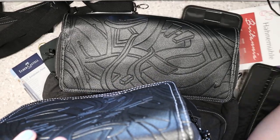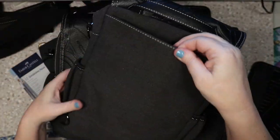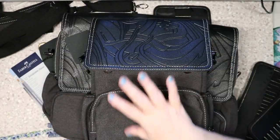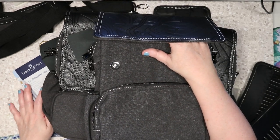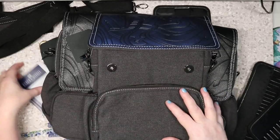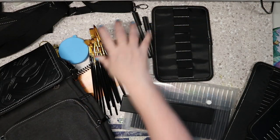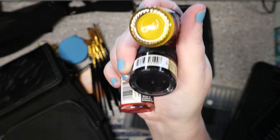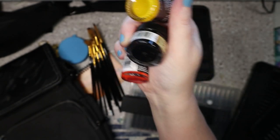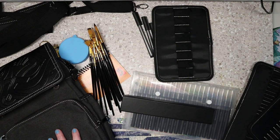Let's just pop this in there. And actually, that palette is in the stuff that fits in there perfectly. That's in the stuff that Barbara gave me, that little snap together palette. That'll be perfect for in here. These are going to be perfect for in here. I will never ever carry this kind of stuff in a bag, mostly because I'm a disaster and I know me. This will end up everywhere in there. So these will go in the stash over here with the other ones. Their other friends.